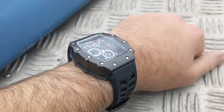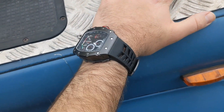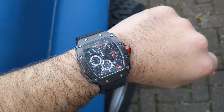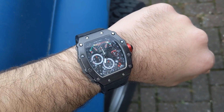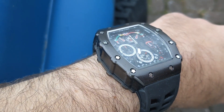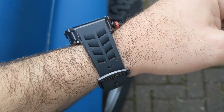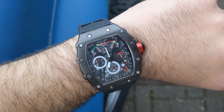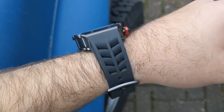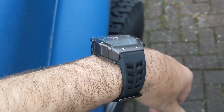It's actually been surprisingly hard wearing. I've been working on the truck today with it, crawling around on the floor, and I genuinely expected to see this scratched to hell and totally ruined — but it's fine. There's one tiny scratch that it picked up the other day, but I have been giving it some pretty hard wear. Whereas I would imagine these are mostly for wearing in a nightclub, where in the dark you may well mistake it for a Richard Mille, which is kind of what these are for.